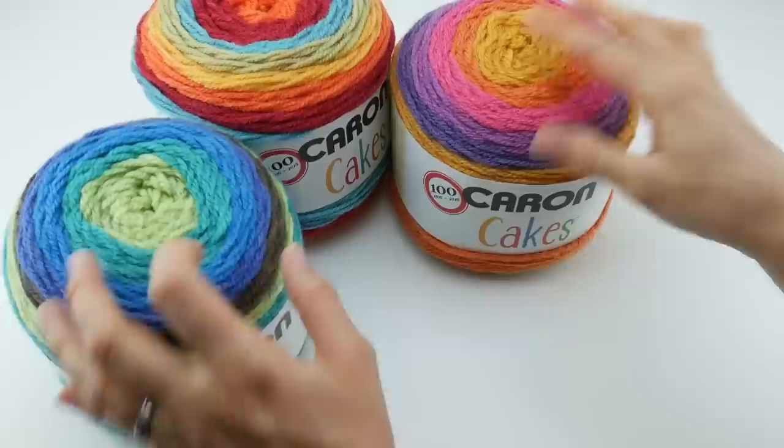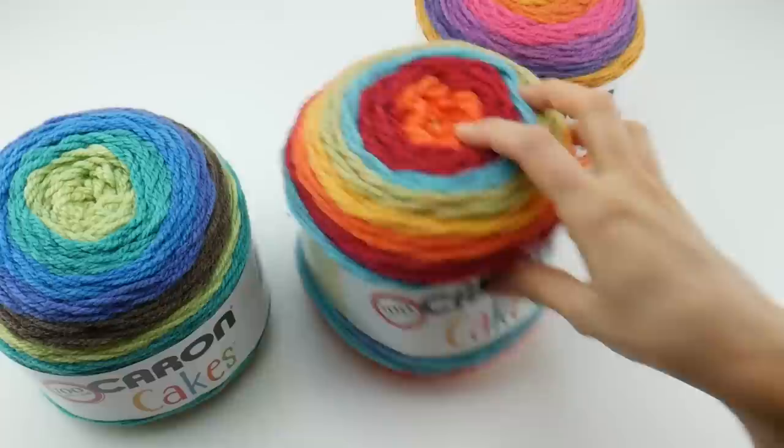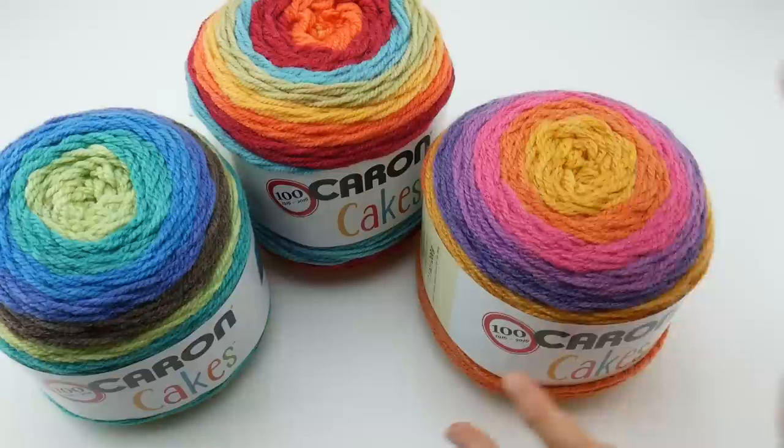I also want to give you a tip. If you've never worked with a yarn cake, you normally pull from the center — it's a center-pull type of thing. The neat thing about a cake is that the way it's wound, it's flat on the bottom. So it's going to sit nice and flat and you just pull the yarn out of the center as you work, which is really nice. It's not going to roll around or fall on the floor and get all dirty.